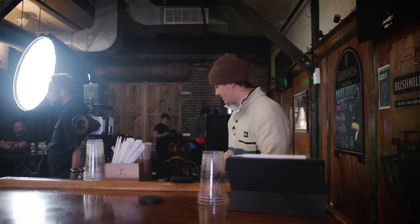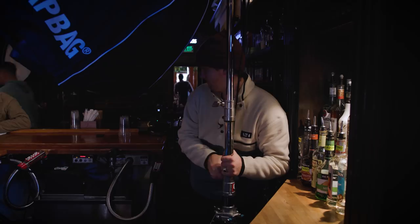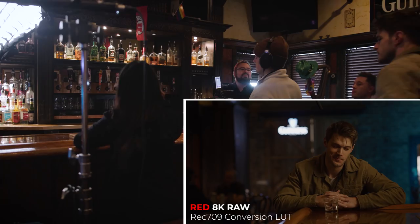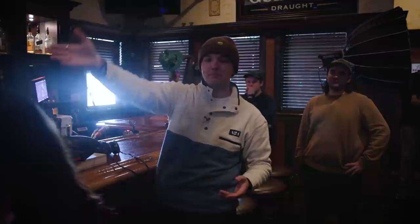Next up we're just changing camera angle and scenes. We're literally going to put the camera on sandbags because in this shot the camera is right on the bar. Got some nice foreground of the bar and some nice background happening. Made our adjustments. Here we go — quiet on set, three, two, one. One take wonder — I love it. We're now going to reset: reset lighting, reset camera, reset actors, reset wardrobe. Our actor is going to get a beard pasted onto his face, and we're going to take a lunch break.